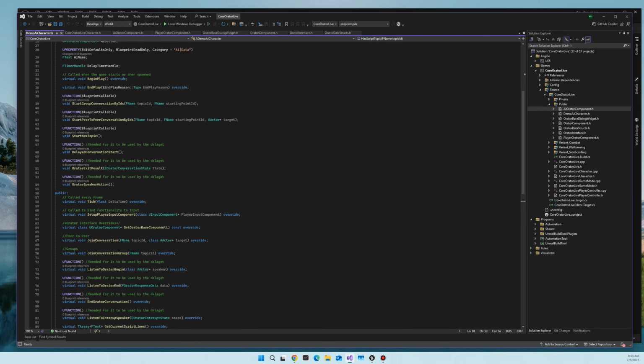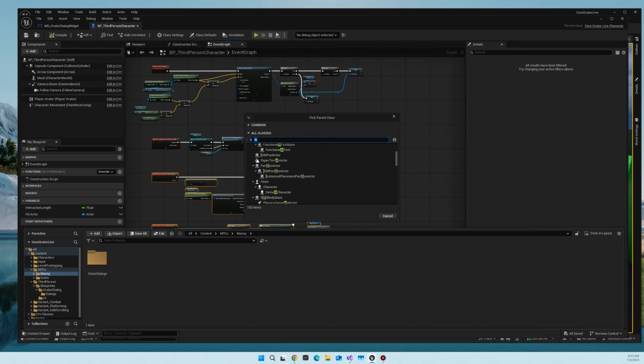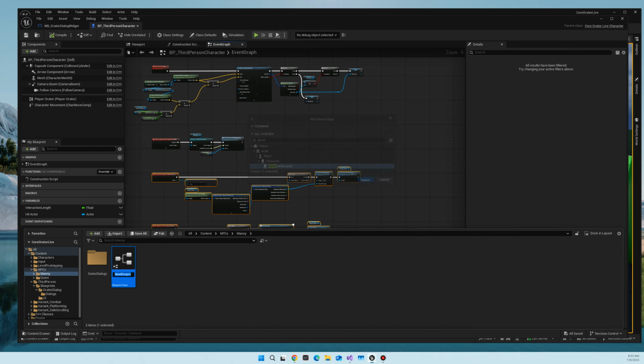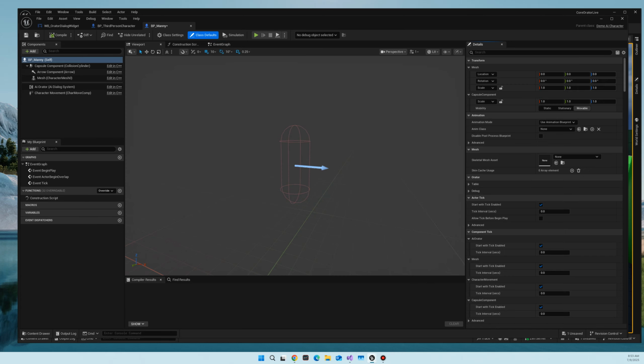I'm coming back here. Demo AI. So let's find demo AI here. There it is. So this is our custom class for our AIs, which is demo AI. I'm going to select this, and I'm going to name it BP underscore Manny. So that's going to be our Manny AI.